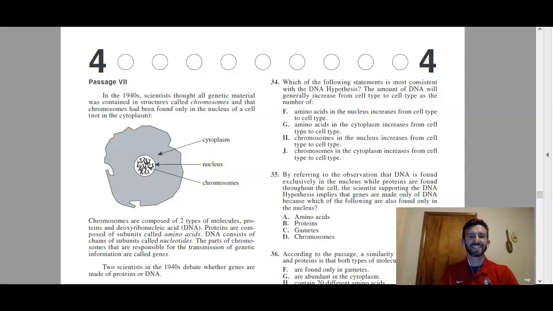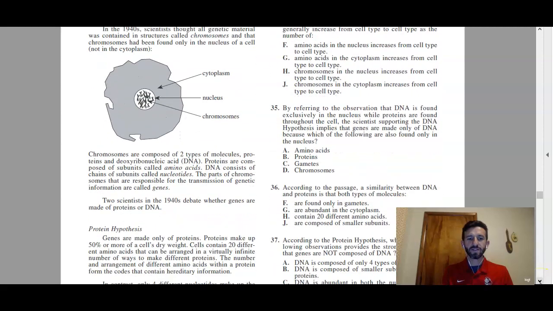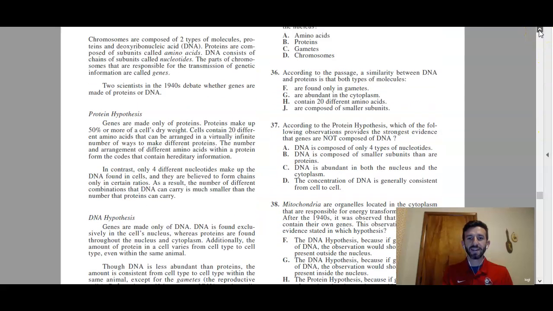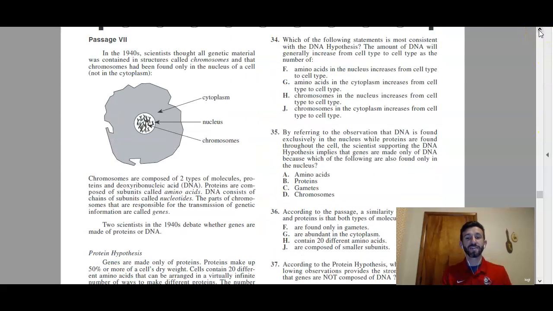Hello students. So today we're going to learn how to tackle a different type of passage that you're going to see on the science portion of your ACT. I call these text passages as opposed to the data passages that you've been working with until now. If we look at this passage right here, it is all text. There is no data. You see one picture up here on the top, and that is it. So we can't use the same strategies for this type of passage.